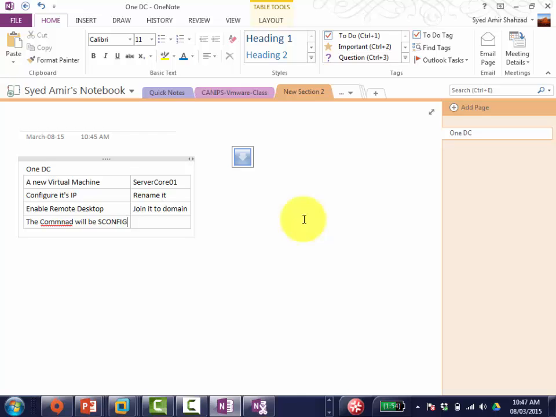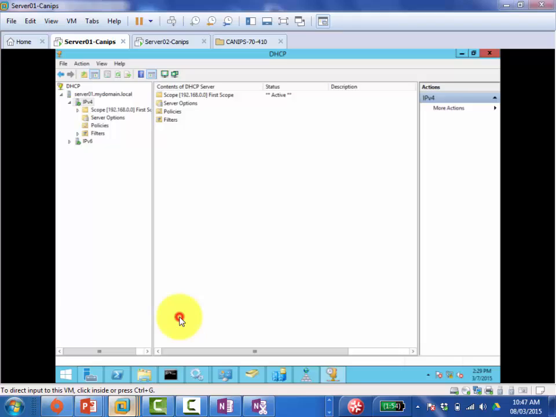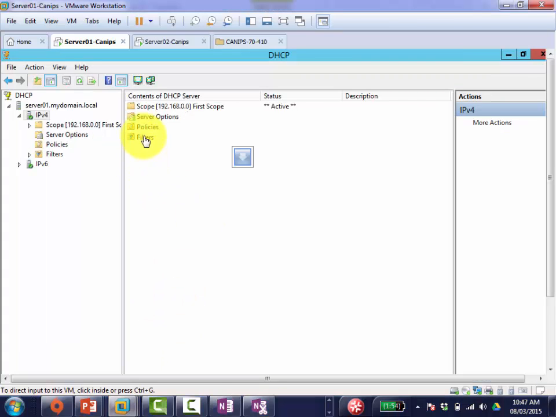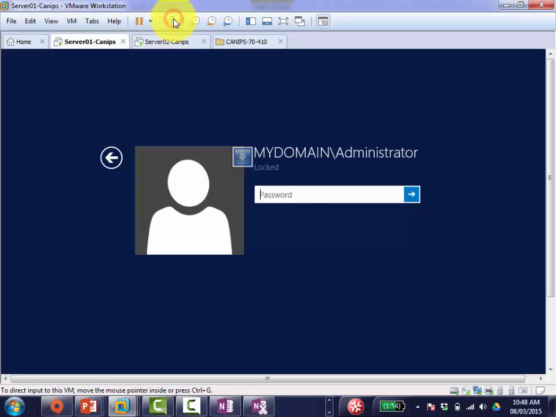But start the first DC because we need authentication, AAA, and DNS. So authentication, authorization, and accounting or audit. Okay, are we ready? DC1 is up for everyone. Nothing to do in DC1 except that it should be up.